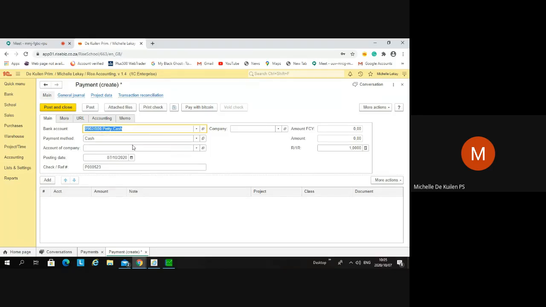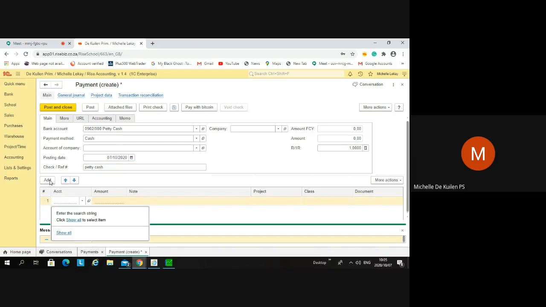The day of the petty cash transaction. Okay, so we can choose today's date. Here, your reference, we would reference it as petty cash. But the reference that did appear there now is the reference that follows automatically on the system, followed by the last transaction. So if I wish to add a petty cash transaction, it would be done as follows.